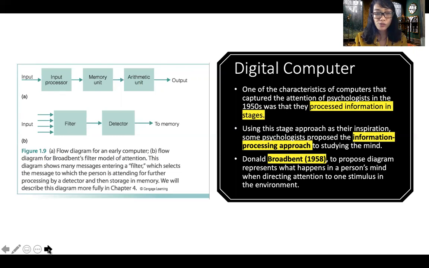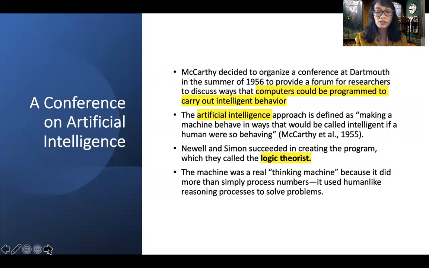And this is about the digital computer and about artificial intelligence. In the early 1950s as well, there was the first conference to discuss intelligent behavior, conducted by McCarthy, a young professor who had an idea: would it be possible to program computers to mimic the operation of the human mind? Later on, researchers Simon and Newell created a program called Logic Theorist, and they were able to create proofs of mathematical theorems that involve principles of logic.